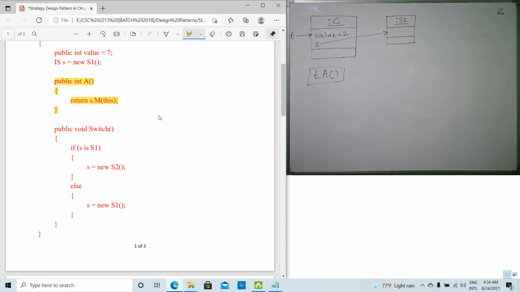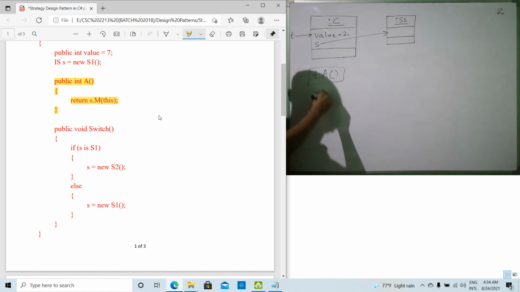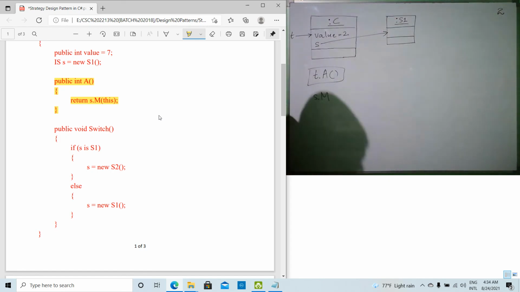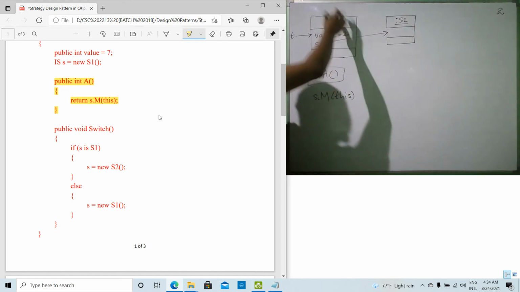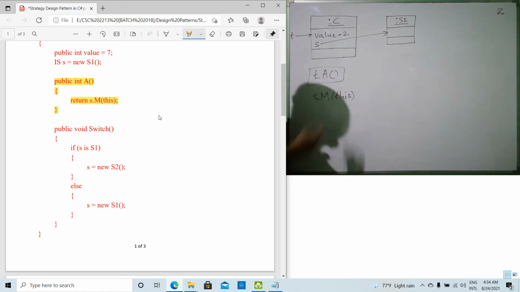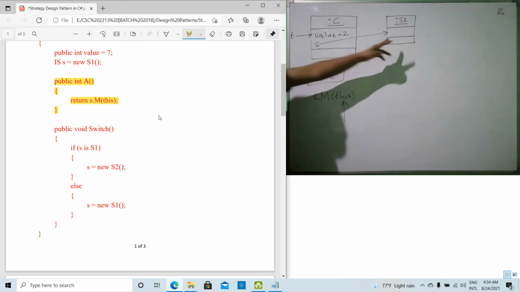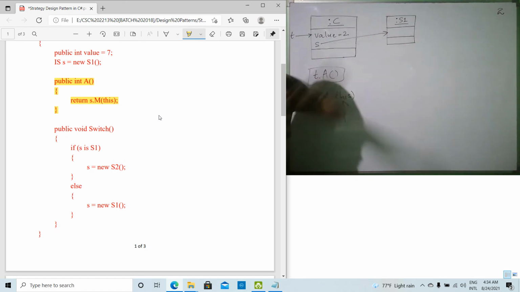It returns S.M. S.M means the M operation inside this object, and we pass this. This means now the memory location of this object. Okay, memory location of this object. We pass it to the M method in this object.